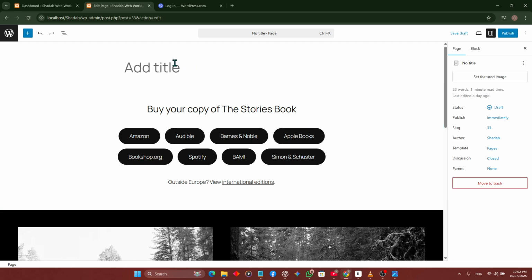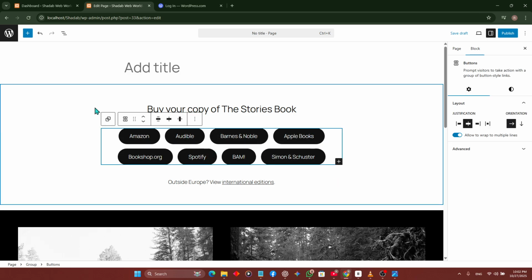Once the site editor opens, you'll see a list of your sites. Select the one you want to work on. This will bring you inside the editor where you have full control over your website's appearance.